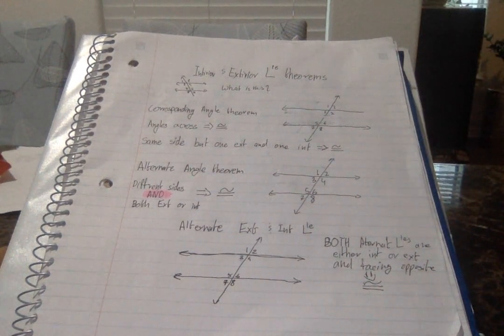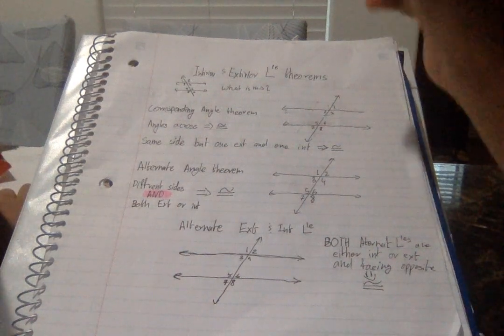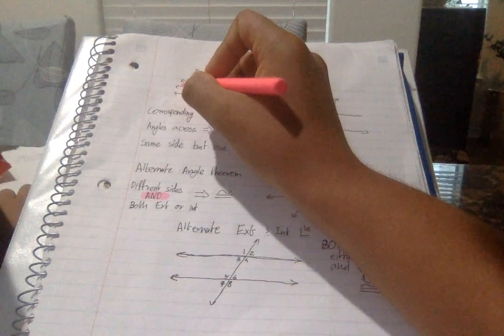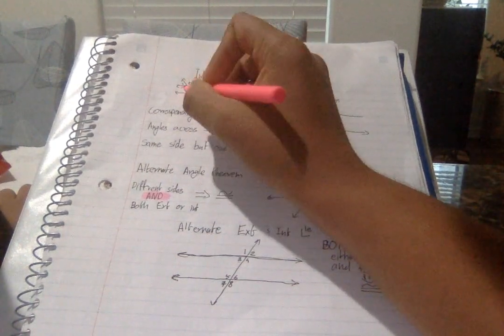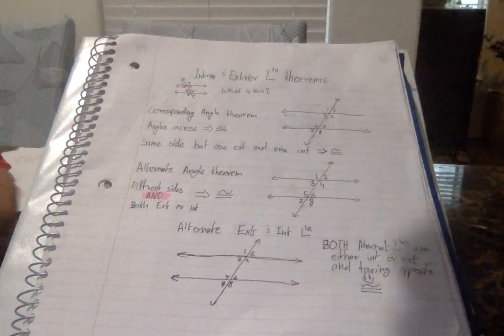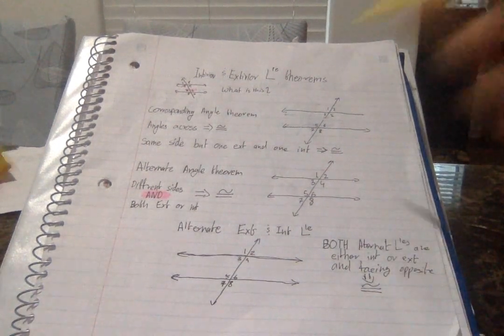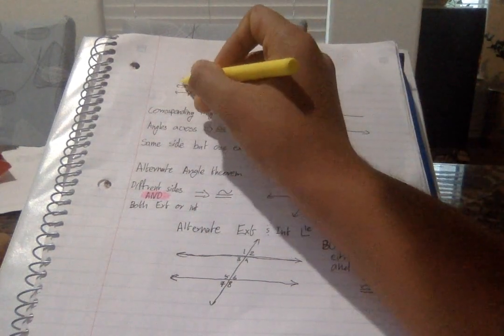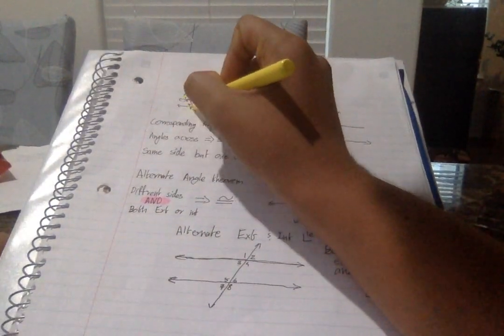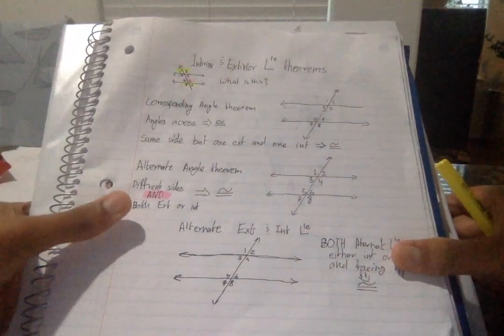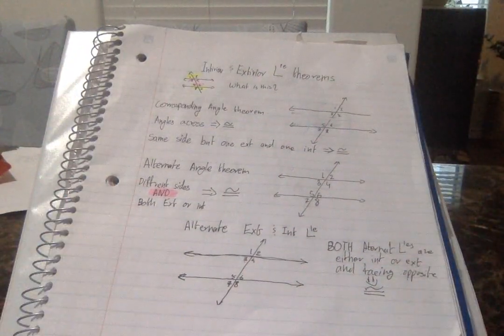So, interior angles are what they just sound like. Interior. They're the angles that are inside. Okay? They're interior. It's literally in the name. And exterior, same thing. The angles that are outside of this parallel line and then the line going through them. That's called the transversal.